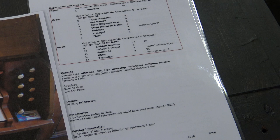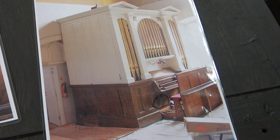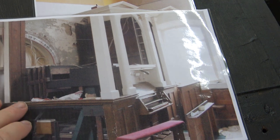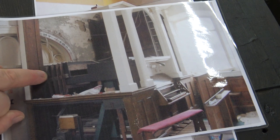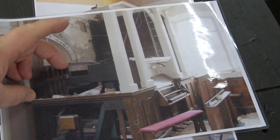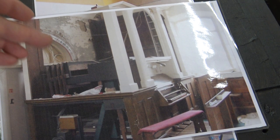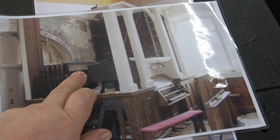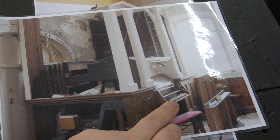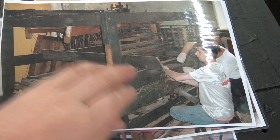I won't discuss the swell. We're discussing the bottom keyboard. So if I show, let's see what we've got. As the organ came out, you can see the state of the building behind. And these levers operate the stops, which have sliders. There's slips of wood with holes in, which have 56 holes for the 56 pipes. The soundboard has what we call pallets, which are the air valves, which are activated by the keys through a mechanical action, totally mechanical. If I show you that picture, you'll see some of the mechanical action.